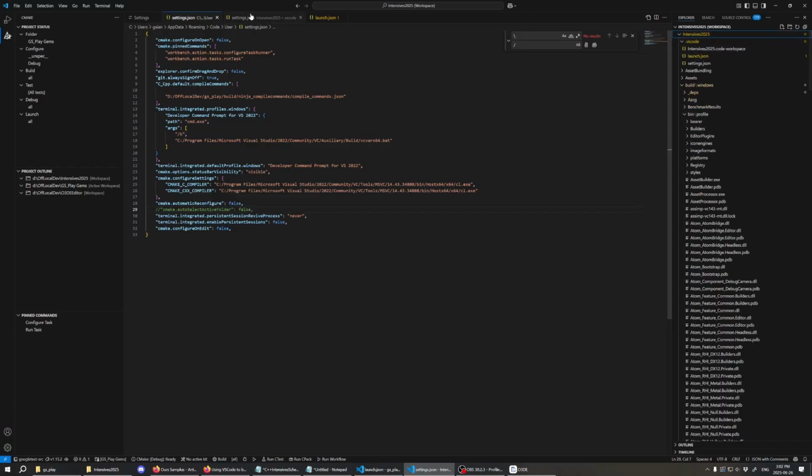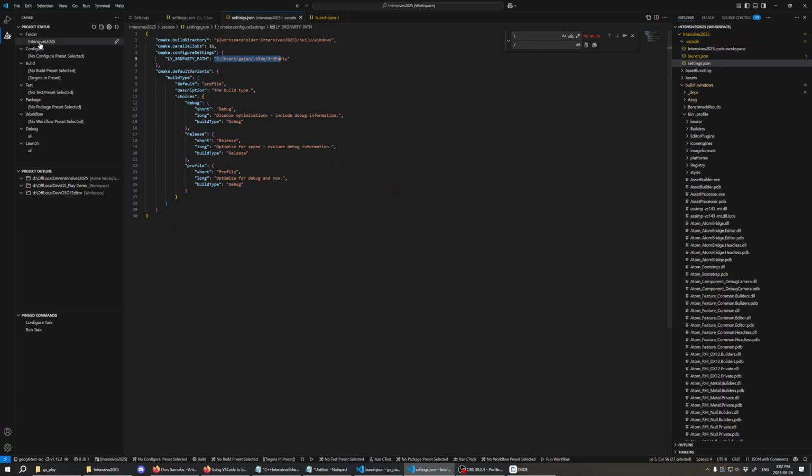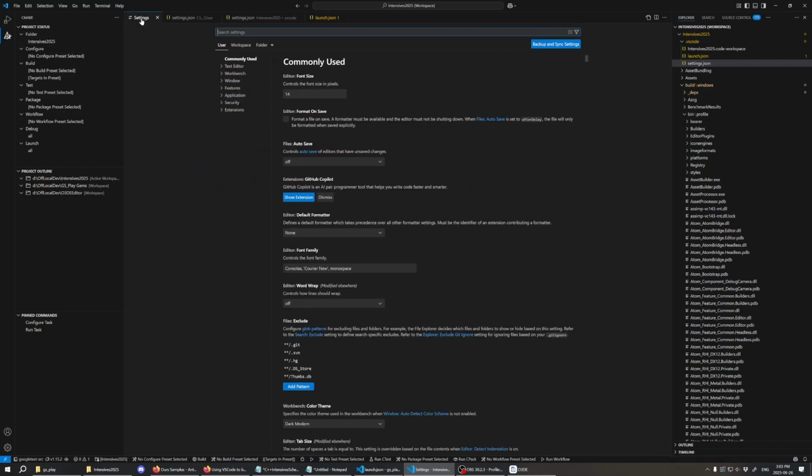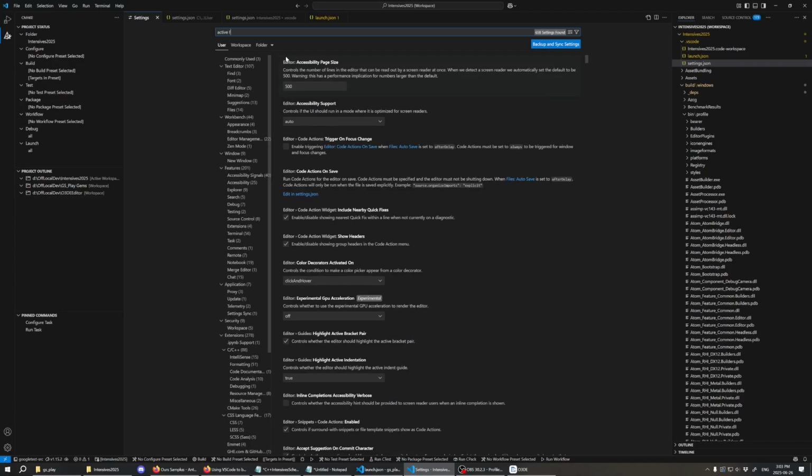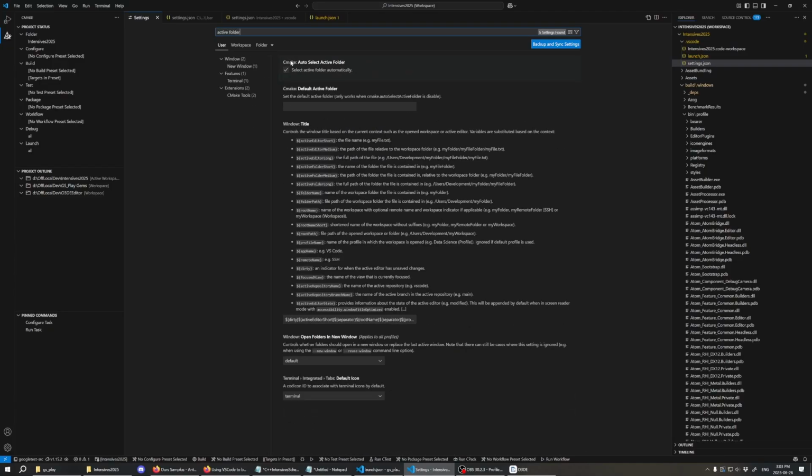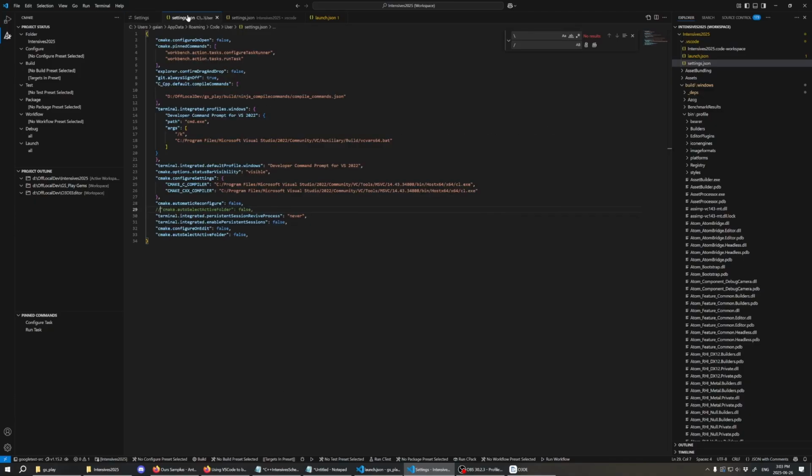We can just literally select anything. It goes back to Intensives, right? So we can go into settings and we can say active folder. So then we have select active folder automatically. So we can turn that off. And then what it does is it adds this line, the one that I removed. So I'll just get rid of that. It saves for you.